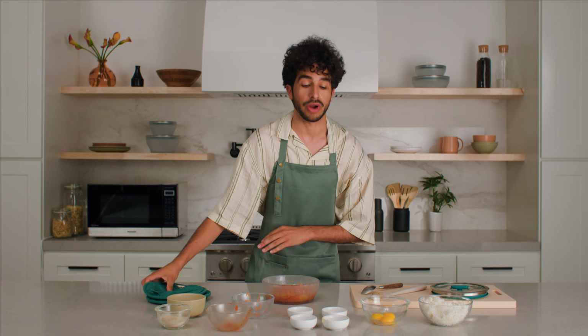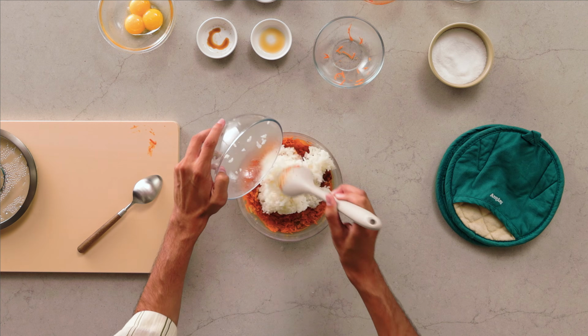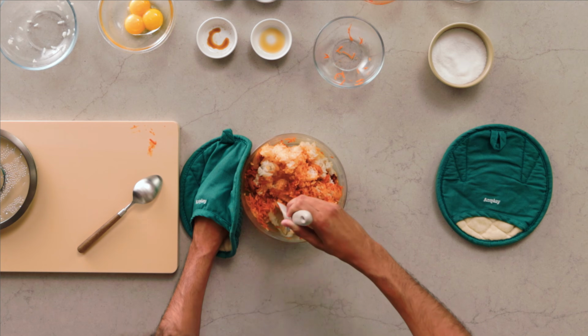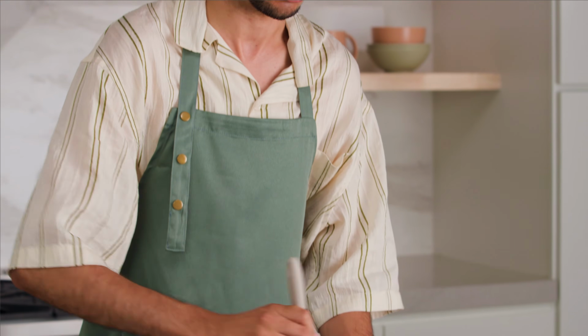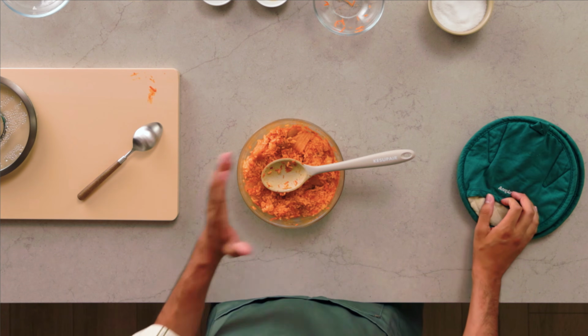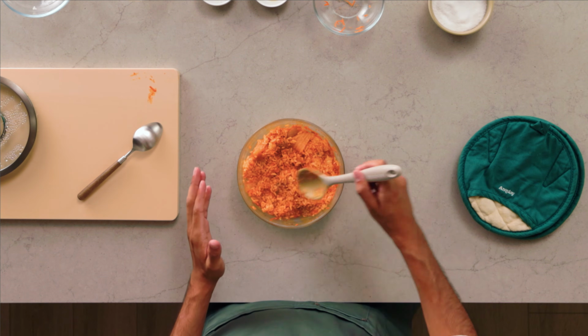Next, we're going to be adding the rice into our bowl. So now that we have our rice in here, we want to make sure that it's properly mixed in with the rest of the ingredients. Really make sure that the white rice is no longer white. You want it to all be coated. All right, so this looks amazing. It's really, really well stirred, evenly coated.